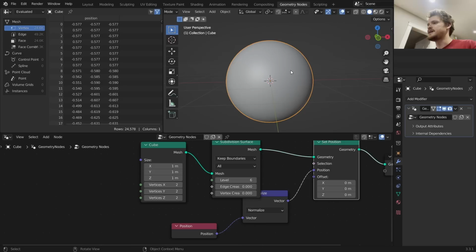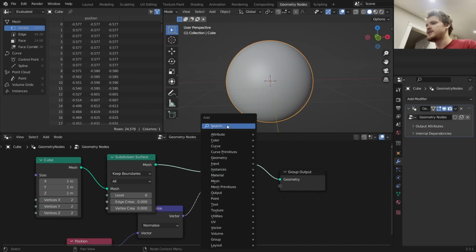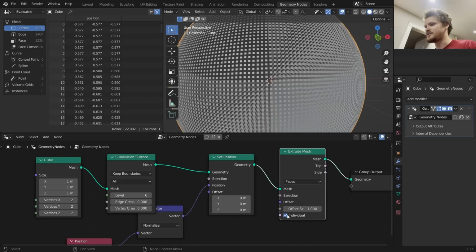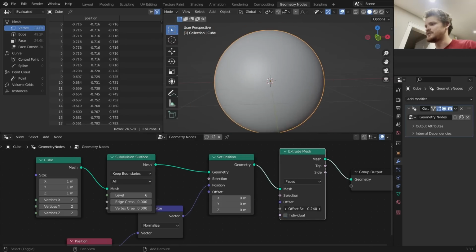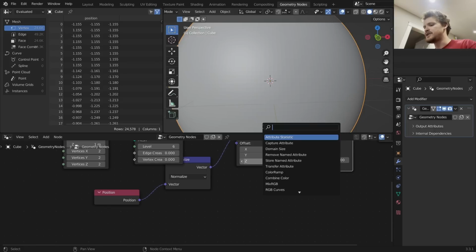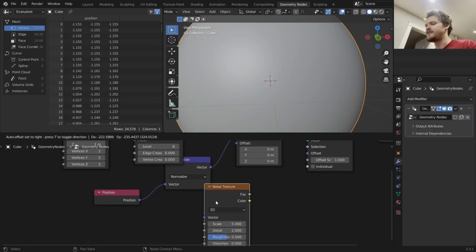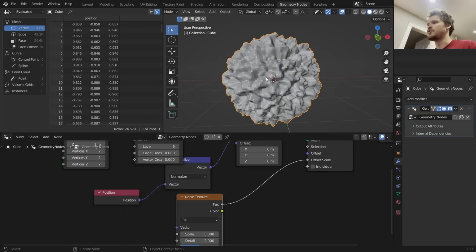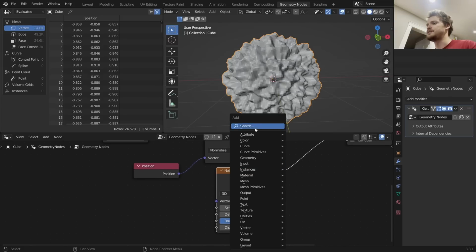First order of business is again to draw out these continents in a procedural way, because I don't want to use an image texture of the Earth or anything like this. So what I'm going to do is use an extrude mesh that's going to extrude everything. I'm going to take individual off so it extrudes it as a group. And we can use a noise texture to define our continent. So if I use this right here, you can see we get this amorphous blob. Every point has a value in this noise texture, and that tells it how much to extrude it by.